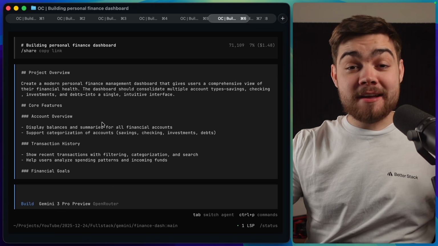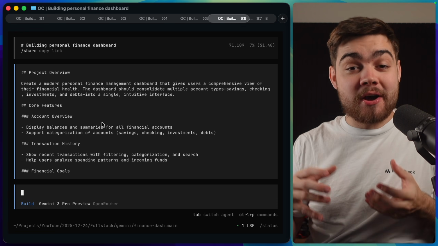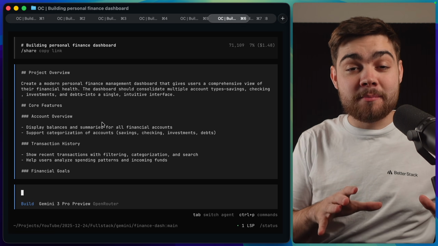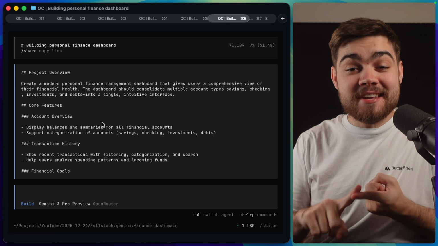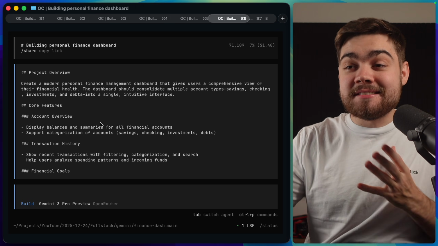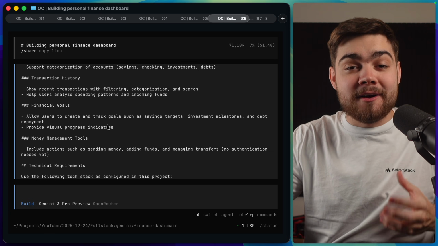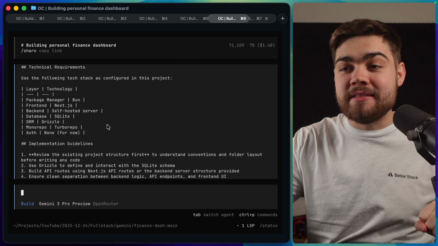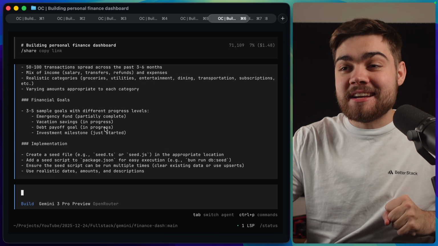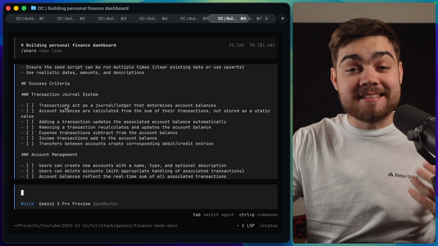difficult. This time I gave it a much longer prompt where we're actually asking it to build out a full application based on some boilerplate that I gave all of the models, which was based on Next.js, Drizzle, and SQLite. You can see the prompt I gave them here, and I even gave all of them their original mockup, so we should get a finance app that looks similar to what we just saw in the mockups, and I had quite a lot of implementation guides and what I would consider a success criteria.